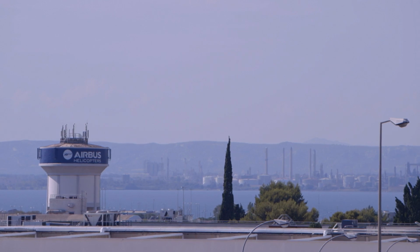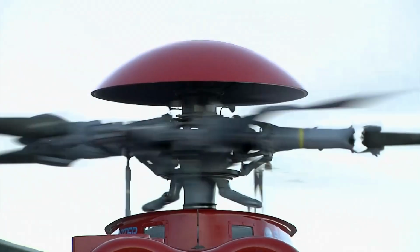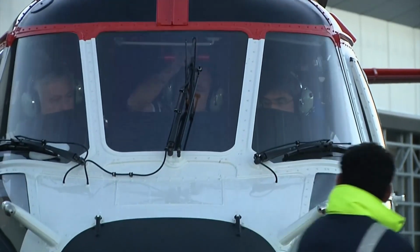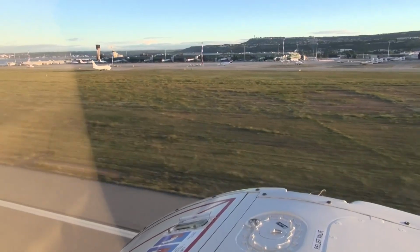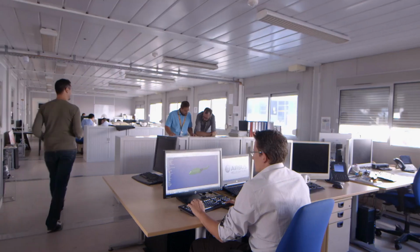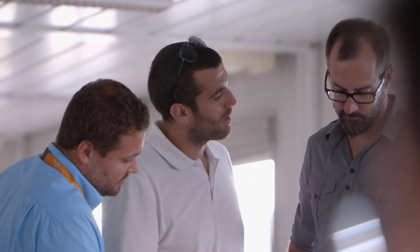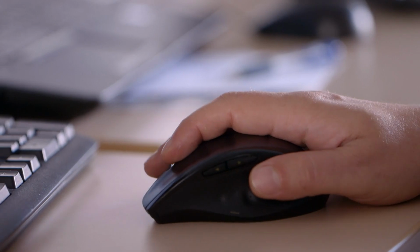In their assembly plant just outside of Marseille, France, they are producing the Super Puma helicopter. The Super Puma is a 4- or 5-bladed, twin-engined heavy utility helicopter. It has been used to transport presidents in Brazil and France, and was used during the war in Afghanistan. As with all Airbus Helicopters aircraft, the Super Puma begins life in research and development, where engineers and designers hone the helicopter for maximum efficiency, safety and productivity.